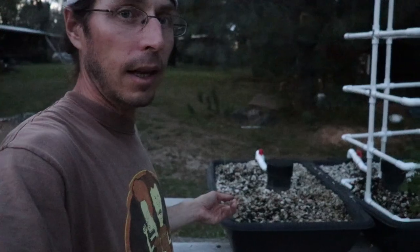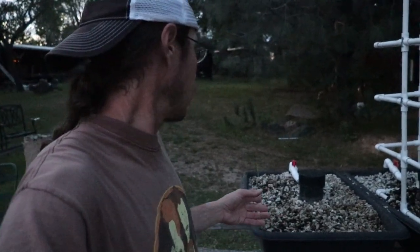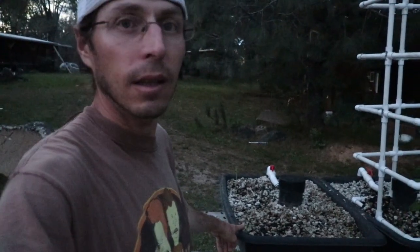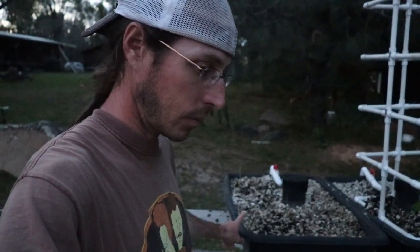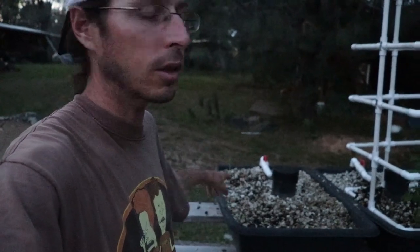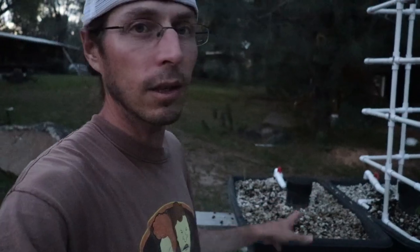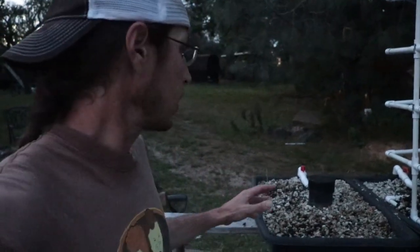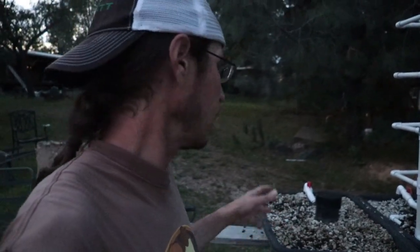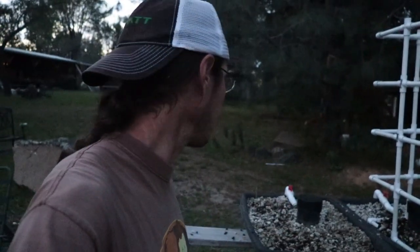And then over here in this bed, now this bed had the most residual amount of roots in it from last year. So I only planted sugar pumpkin. And I got one here and one there on the far end of each one. So it'll be a while before these get to that point to where they do anything. And I got them where I got them, so hopefully it gets to the end of the season before it starts to clog that up.